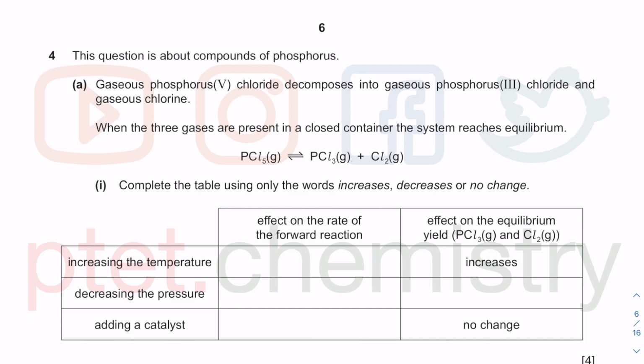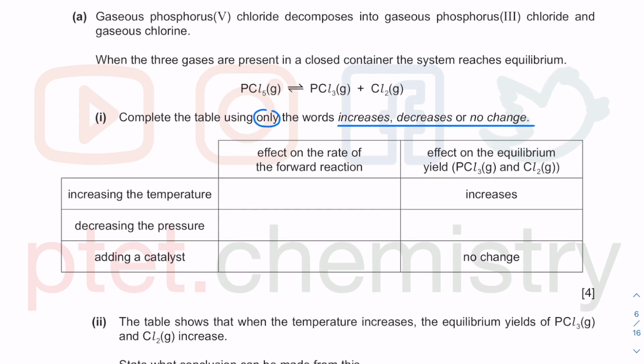Question number 4, so looks like this is an equilibrium or reversible changes kind of question. We're going to complete this table by using only these words. So you got to read the questions, only these words, yeah? Don't have to come up with new words. So, effect on the rate. Rate is about how fast, whereas the most commonly associated concept, this is on equilibrium yield. This is to do with how much. How fast is not related to how much, although sometimes they seem to be going the same direction.